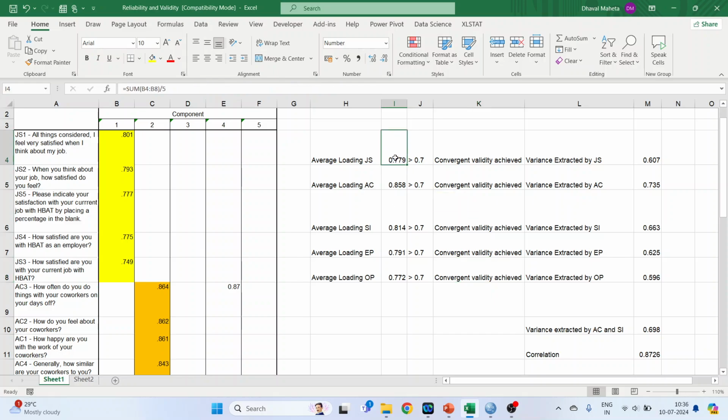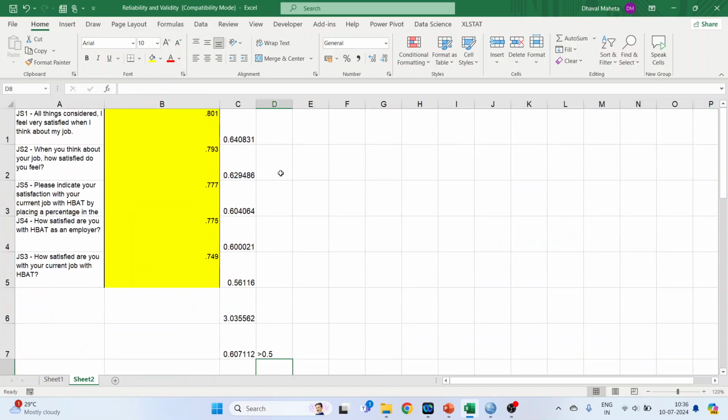Now take the square of it. So we get this figure. Variance extracted by GS. This should be greater than 0.5. This we have already seen. This one. Okay.